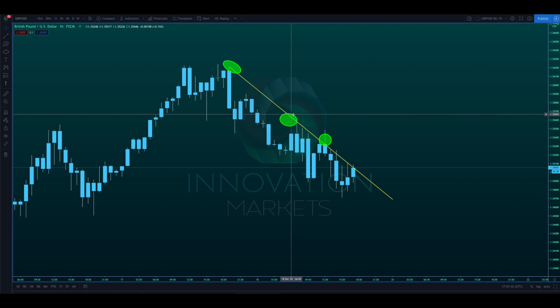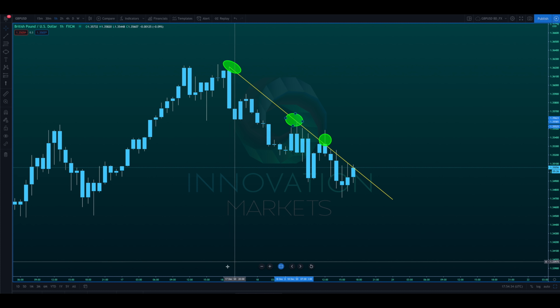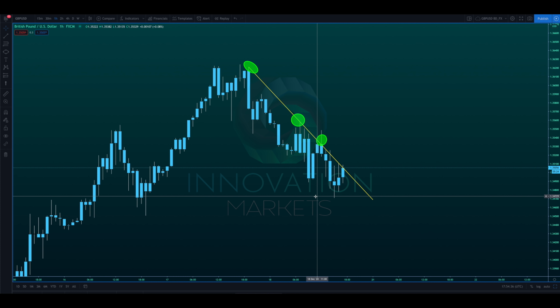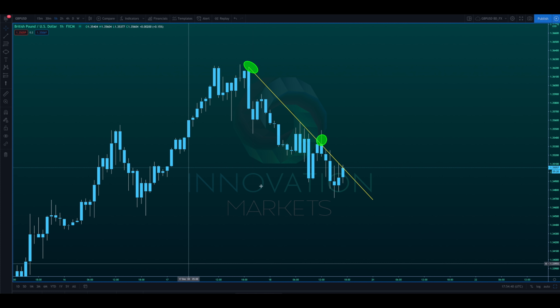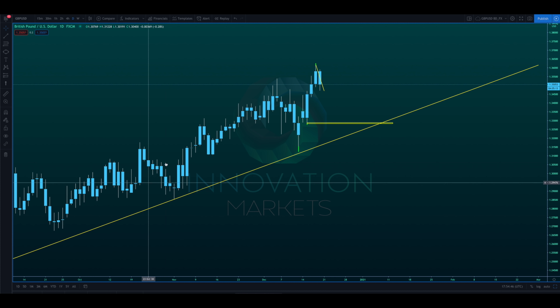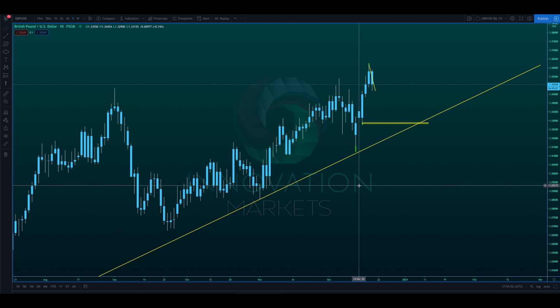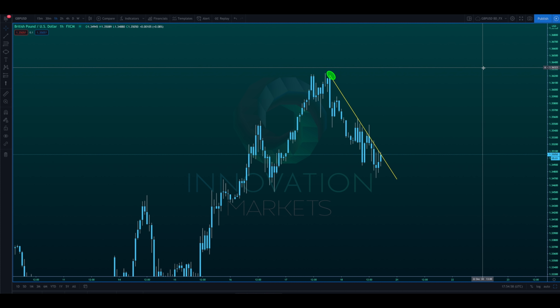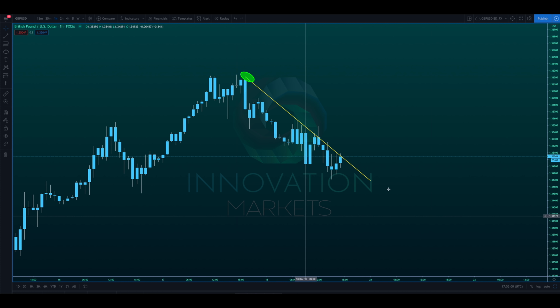3. But this is where market structure works on all time frames. So even here, as you've got a lower time frame, you still need to do the market structure. So you've got market structure on a higher time frame, higher high, higher low, higher high, higher low. I hope you can understand that. You've still got the swing higher lows, but market structure also worked on the lower time frame. And what do I mean by that?